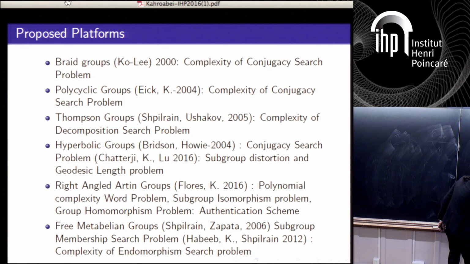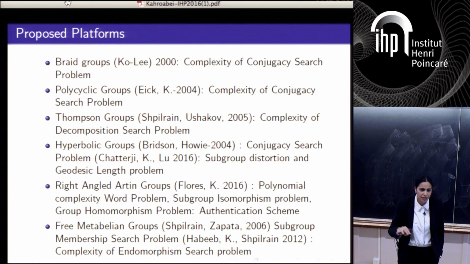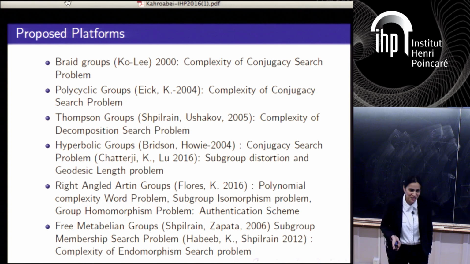So the problem being hard is related to the difficulty of the cryptosystem. Yes, that's excellent. If something is polynomial, that's because encoding and decoding are easy. So having a polynomial complexity word problem is good for a reason that I will actually talk about. I have a secret sharing scheme, and if I have time, I'll tell you about it and why it's good to have a polynomial problem. It's a hybrid of Shamir's scheme and group theory to propose a secret sharing scheme. So you're right, you want hard problems for cryptography, not always easy.